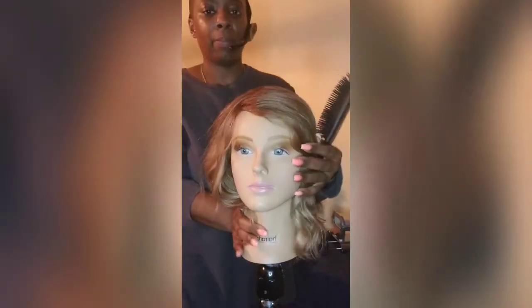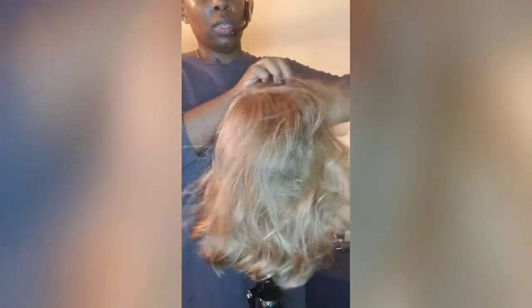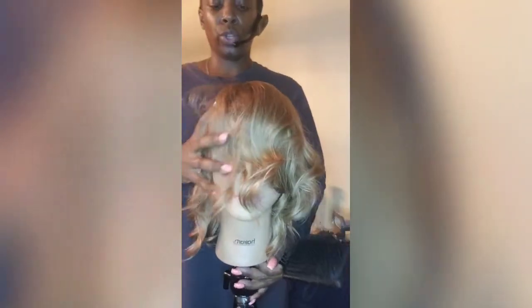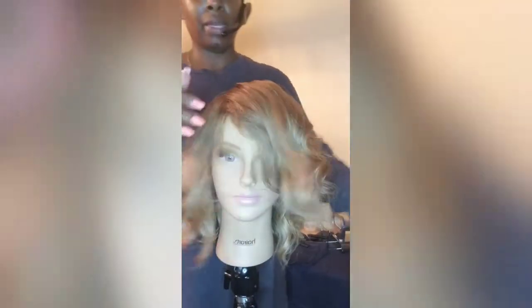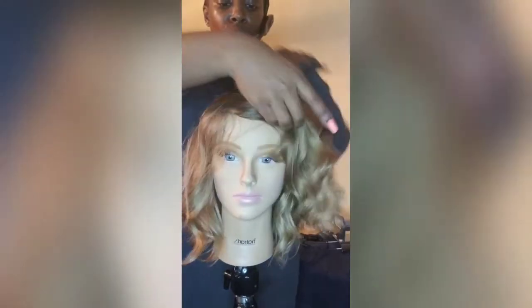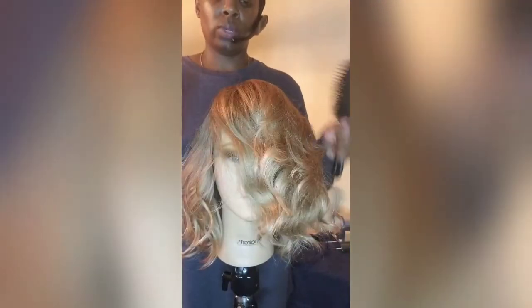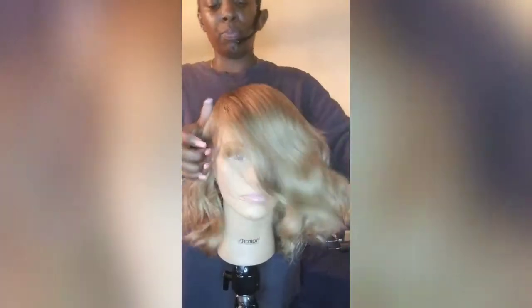So when you wrap your hair, once you comb it down, you're going to create just like a little fake part in the back, right in the crown area, right on top. Okay? Then you're going to decide which direction you're going to wrap. My recommendation is every other night, change your wrap. So if you're wrapping to the right today, tomorrow night, wrap to the left. That way it keeps one side from laying down better than the other.